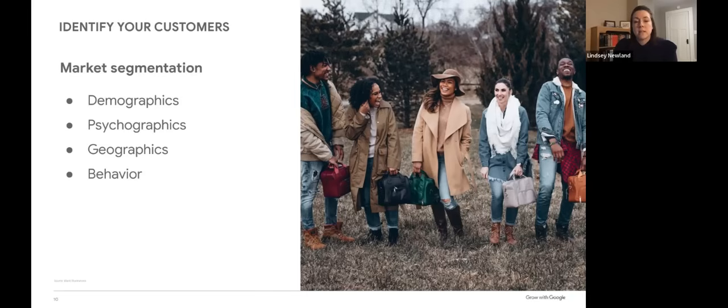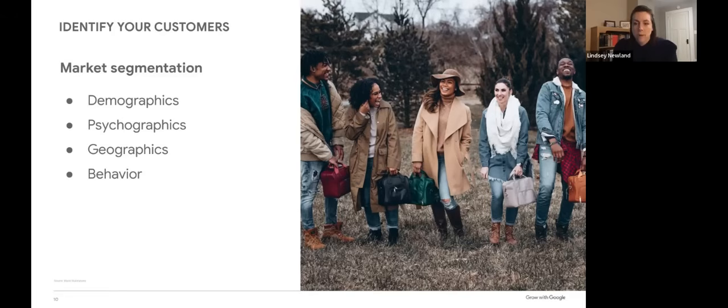Demographics is something that you would think about if you were to meet somebody initially and you were introducing yourself and telling them about yourself. You would ask them questions also about where they live, maybe not how much money they make, but tell me about your job, tell me about how many kids you have. Psychographics is the thing that gets a little bit deeper, and that's really the psychographics that you're after, or the ideals or values that you're after.